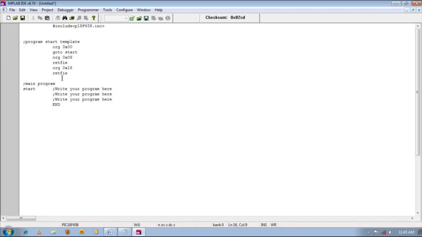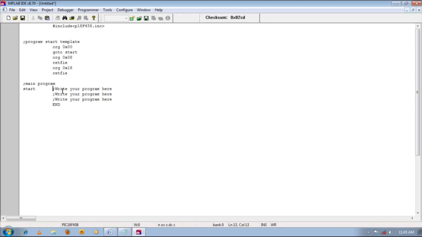This is all compulsory. This line and all these lines are compulsory in an assembly language program. And you can see the start label and this end label. So all these things must be there in an assembly language code. So where do you write your program? It's somewhere here. Write your program. You can write any program here. Then you can compile and execute your program.